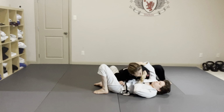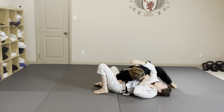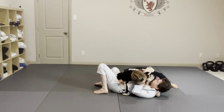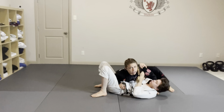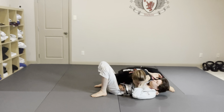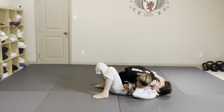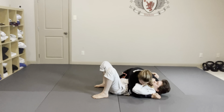Or, again, coming back in, I'm in my knee cut position. From here, same thing, keeping everything nice and low. I'm just going to circle around towards the head. A little detail I really like is, as I do that, I keep my knee-elbow connection as I circle into my strong cross, head control, and underhook.